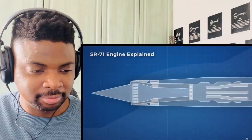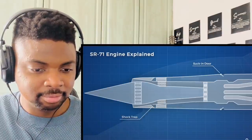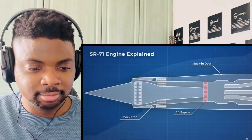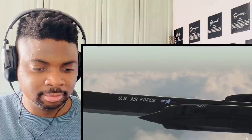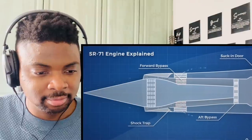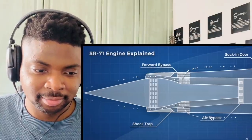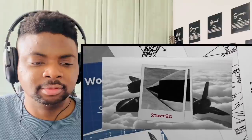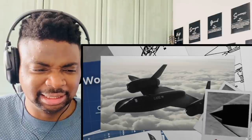Air got into the bypass area in a number of ways. There was a shock trap, otherwise known as the cowl bleed, which helped minimize boundary layer growth. Suck-in doors only opened from Mach 0 to Mach 0.5 to add additional air for engine cooling. Air from the aft bypass doors, located just before the J58 engine, also fed into the bypass. Together with forward bypass doors that vented to atmosphere, these controlled inlet pressure. If pressure got too high, a sensor would trigger the forward bypass doors to open. If mismanaged, the engine could lose control of the normal shockwave and spit it out of the intake — a sudden power loss called an unstart, which would cause the plane to violently yaw toward the faulty engine.